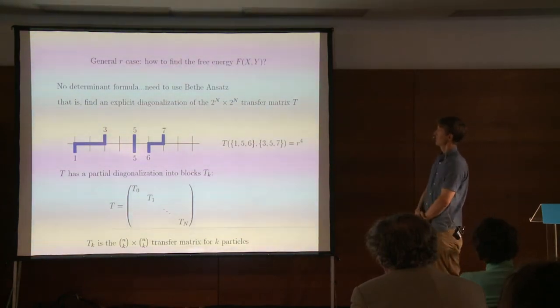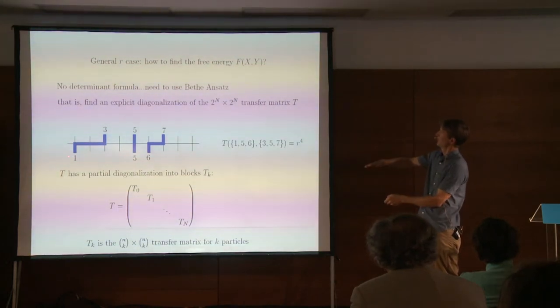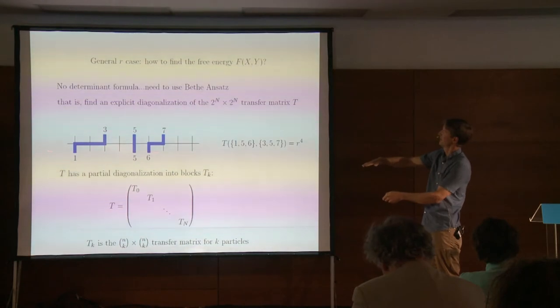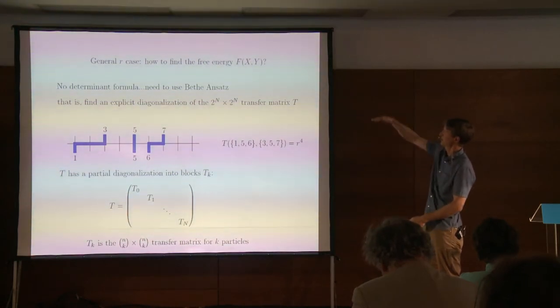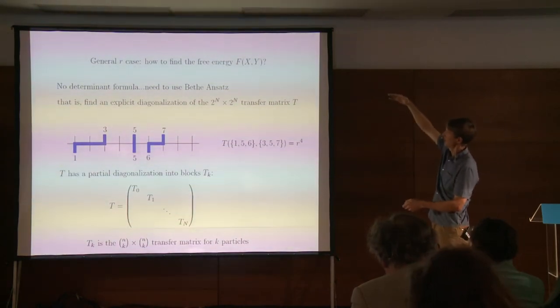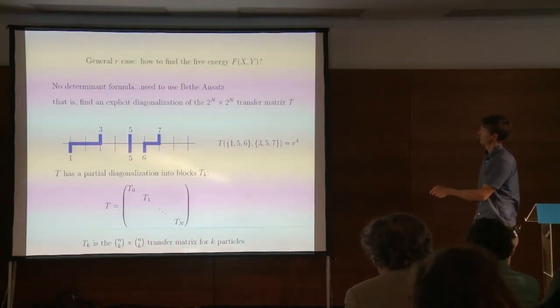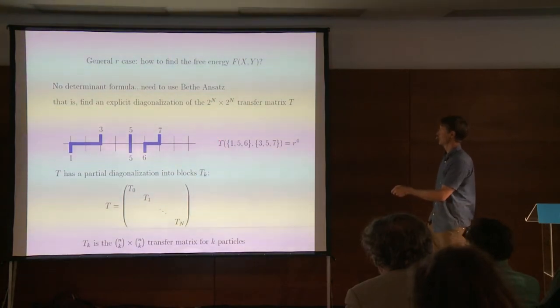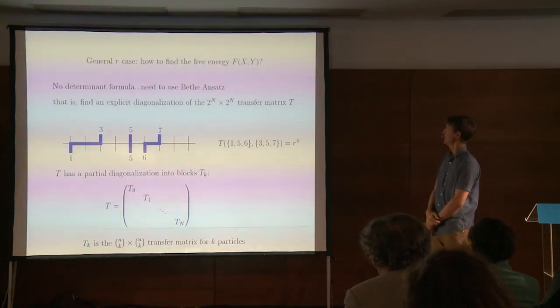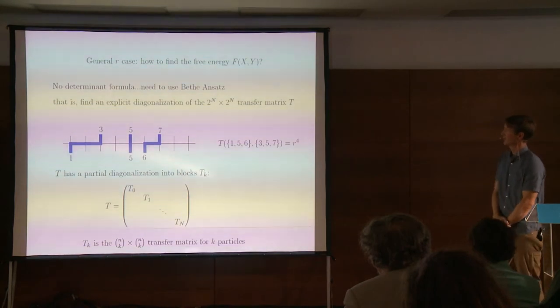Now, if I take the kth power of the transfer matrix, it tells me the total weight of paths from a given state at time zero to a particular state at time k. So in particular, if I want to count all possible paths, I need to take the trace of T to the k, or the sum of the entries of T to the k. So in particular, the growth rate, the Perron-Frobenius eigenvalue of T, determines the free energy, gives the free energy.